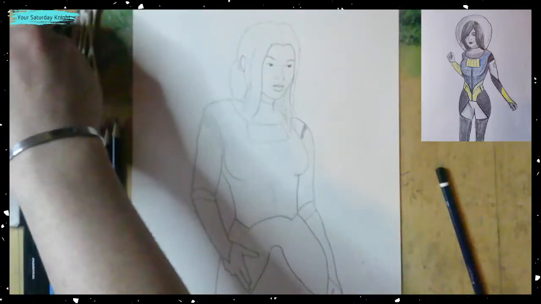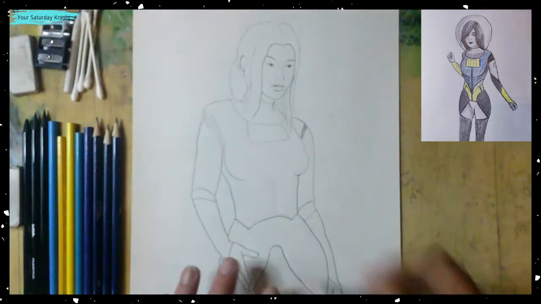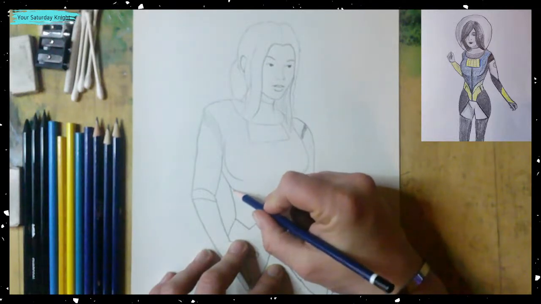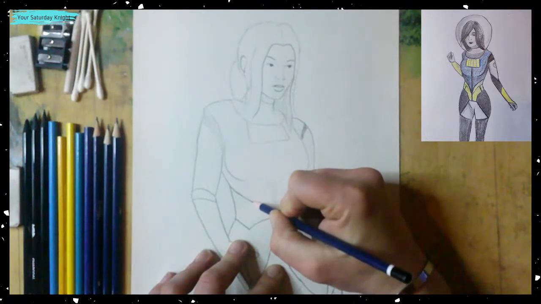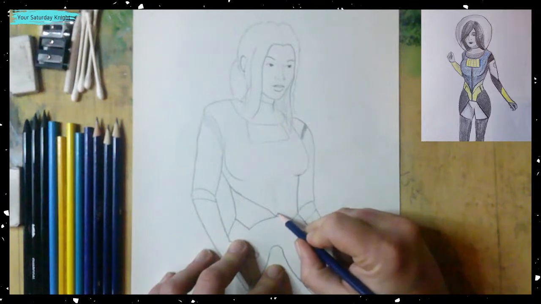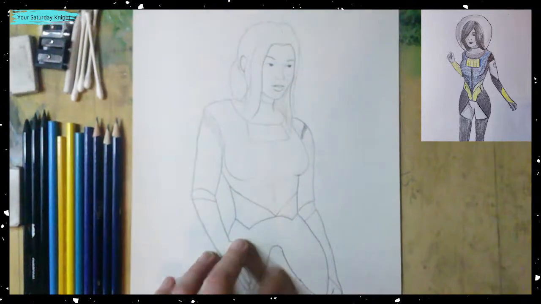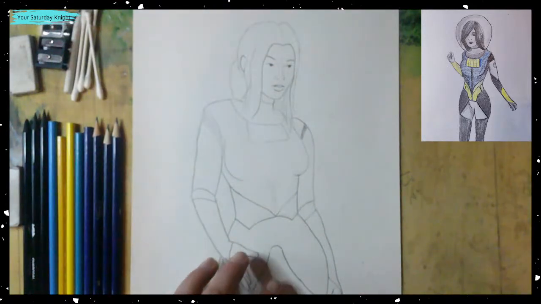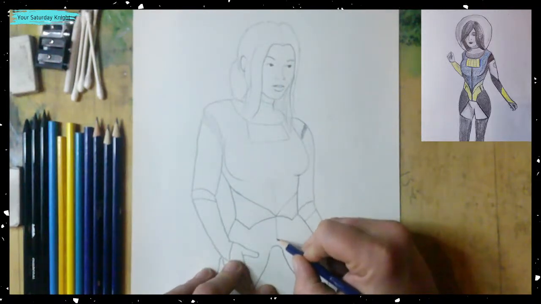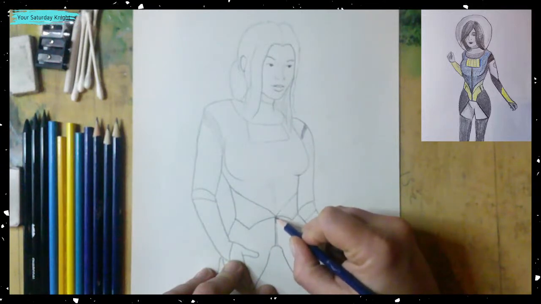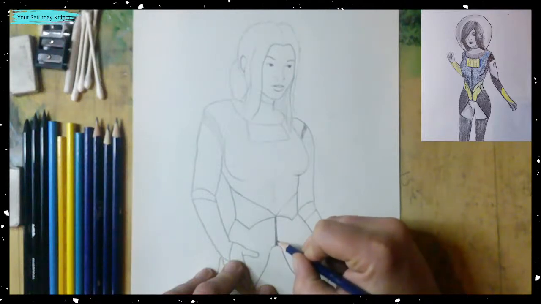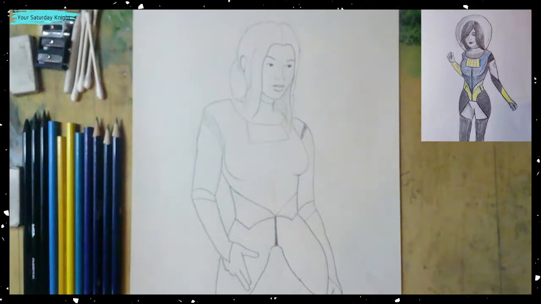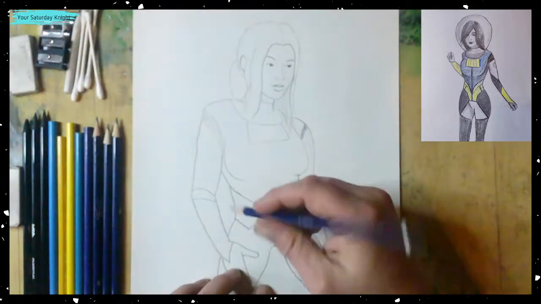So that right there is a good example of a choice that I had to make in the moment. But I do like some of these angled lines. I think that it adds a lot to the silhouette, the shape, the design of this uniform. There's certain aspects that I really want to keep. There were also a lot of aspects that I felt ended up too overly designed, much too overly designed.